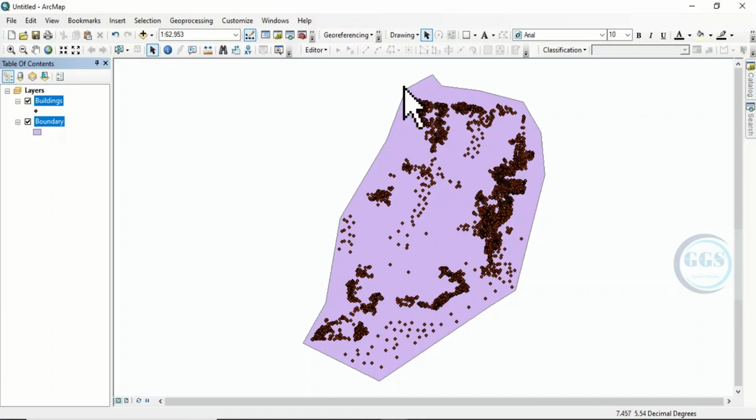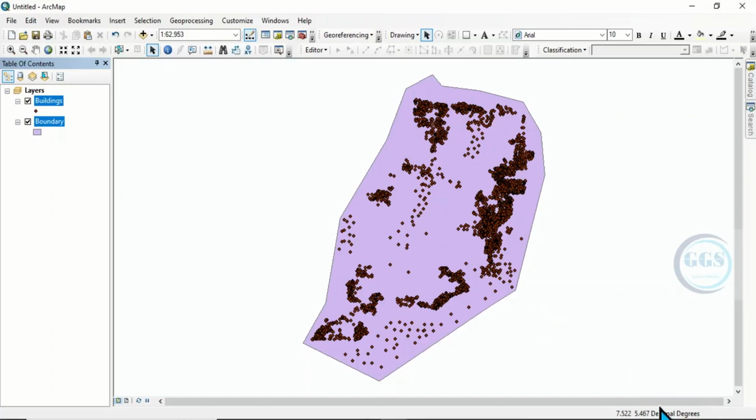So this area is considered as vulnerable, and we have a whole lot of buildings within this area demarcated. So the task is to carry out building density analysis to be able to identify areas that have high risk of flood. Now we have to take note of some things here. If you look at the status bar, you see that it's in decimal degree.